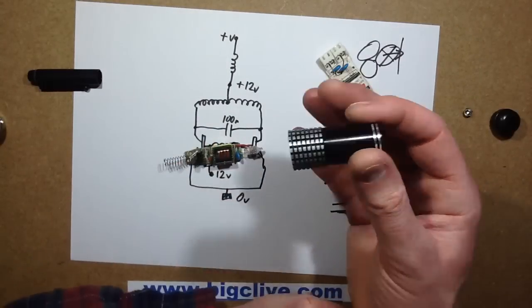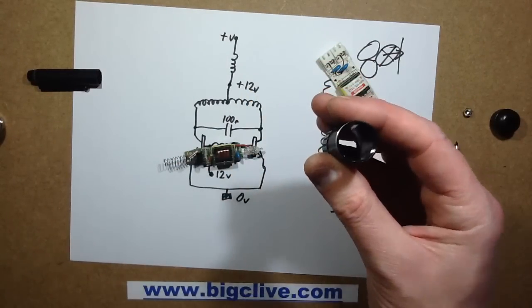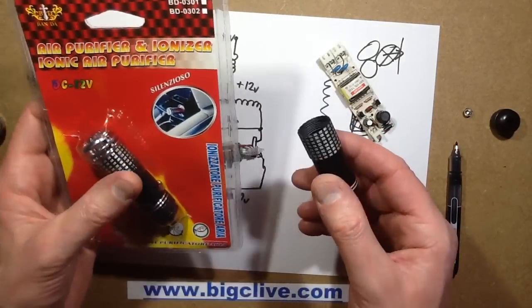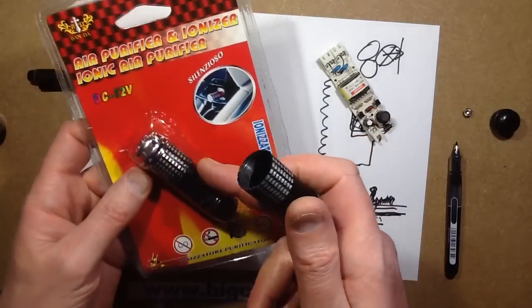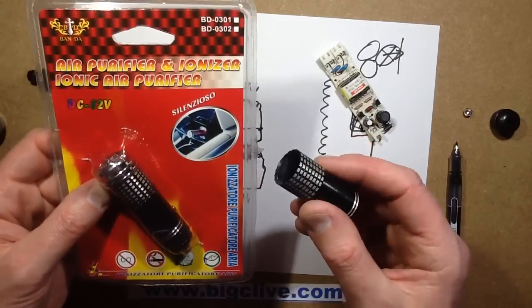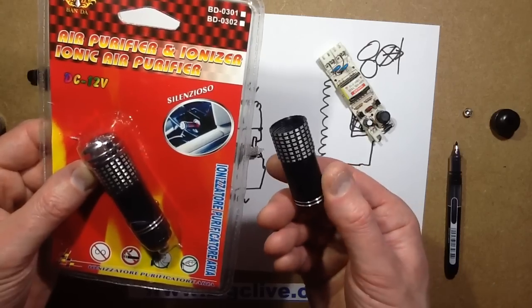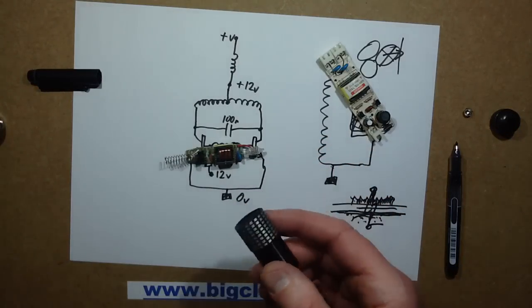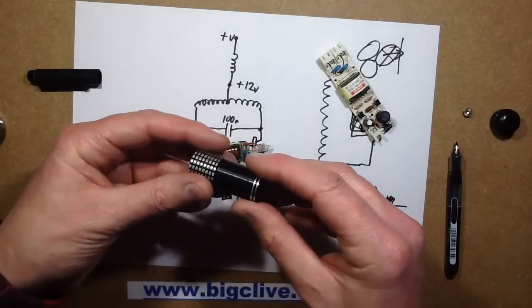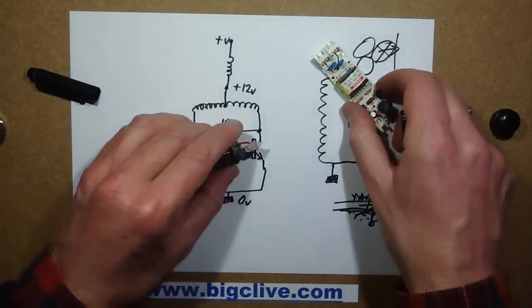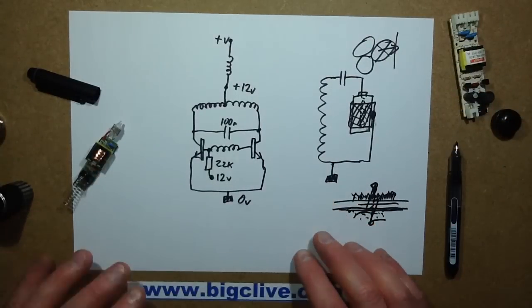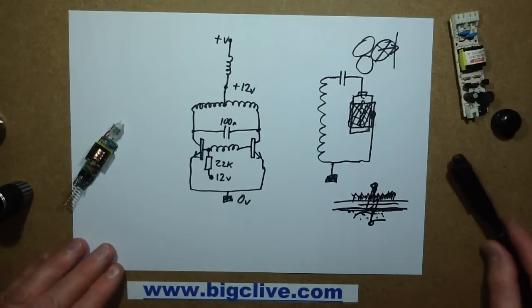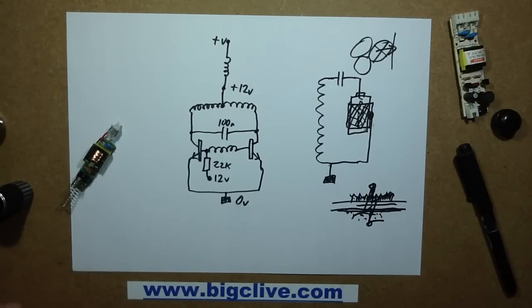So there you go then. I'd like to tell you where I got this one, but to be honest, I don't 100% know because I got two packages so far that had the black one in it. One was just loose and one was in the package. So this one's the fake. And I'm not 100% sure which supplier these came from because I can't identify it from the envelopes. Just basically two envelopes, one with the black one that worked and one with the black one that didn't. So I'm not really sure. So there we go. It's a really super simple circuit. And it does generate a very noticeable amount of ozone. So there you go. They do make real ones.